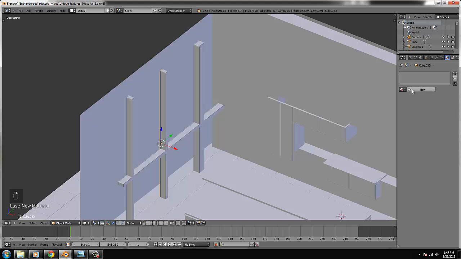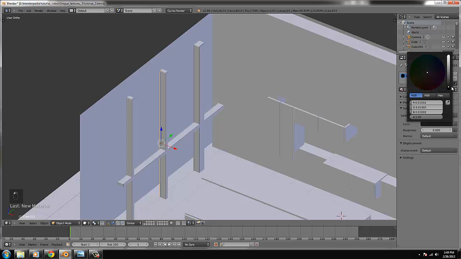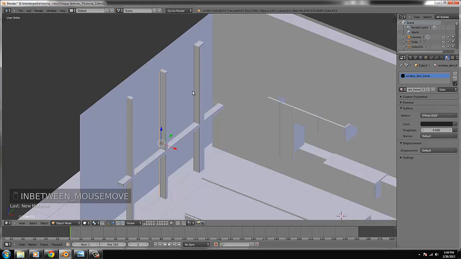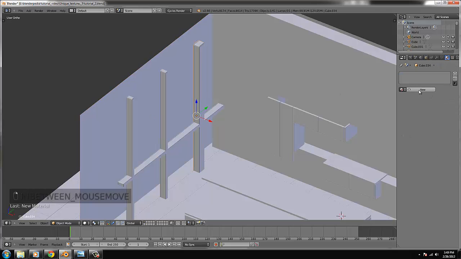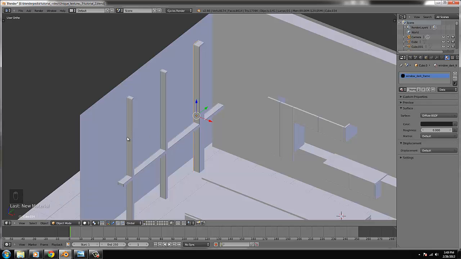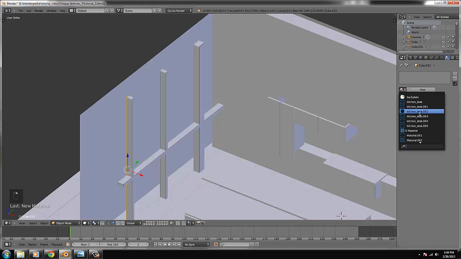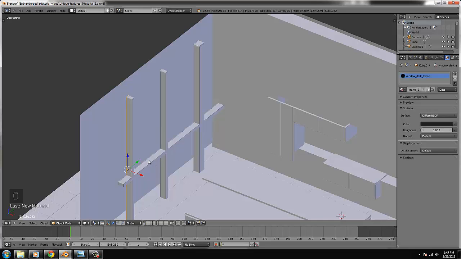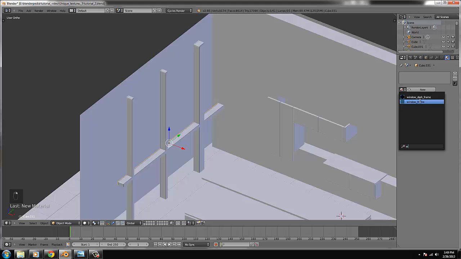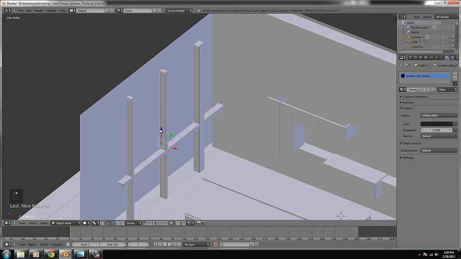And now we need these, and I want a dark color, something like this, and call it window dark frame. That one there. I think we've got them all.